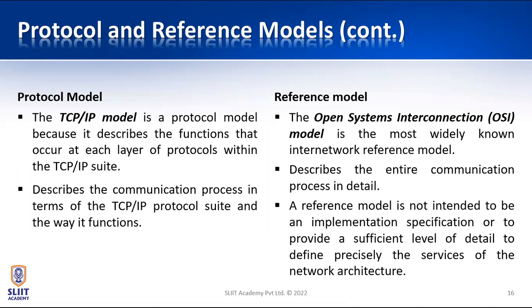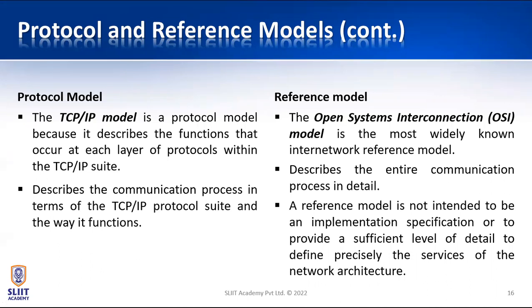It describes the communication process in terms of the TCP/IP protocol suite and the way it functions. In the TCP/IP protocol model, we try to recognize what protocols are required to smoothly run the communication process. But when you are considering the reference model, the best example that we have is ISO OSI 7 layers.